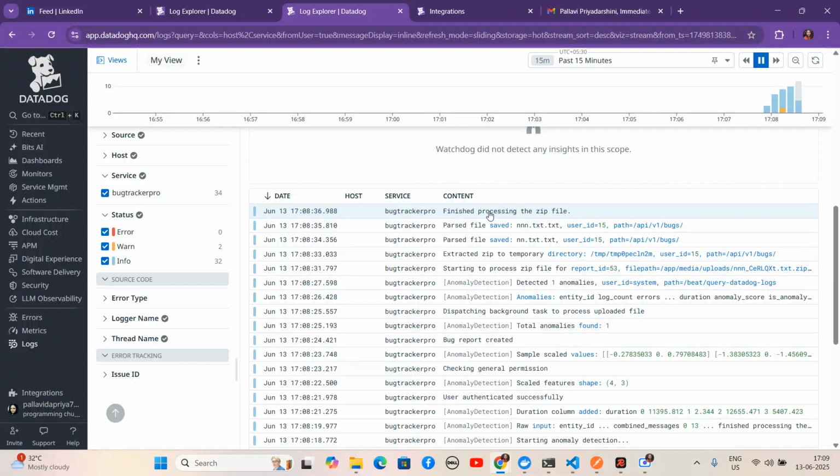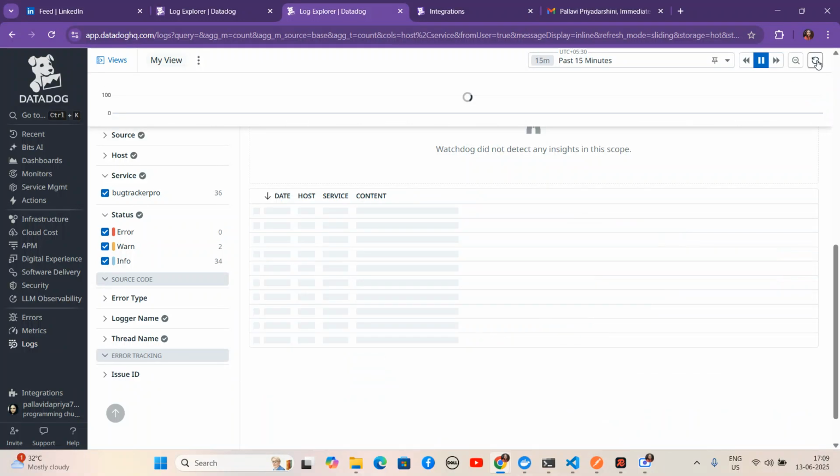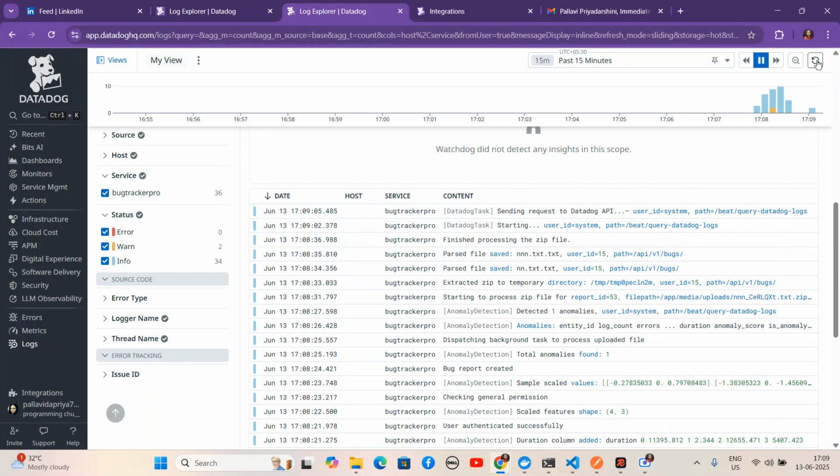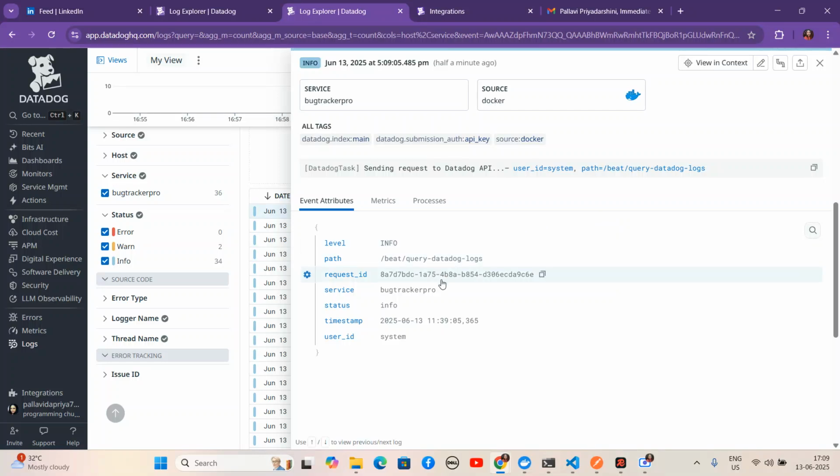As you can see, it has finished the zip file processing by this time. Sending request to the Datadog API, this is the user sending. If I click on that, I'll be able to get the level of the information, the path, the request ID, the status, and everything.